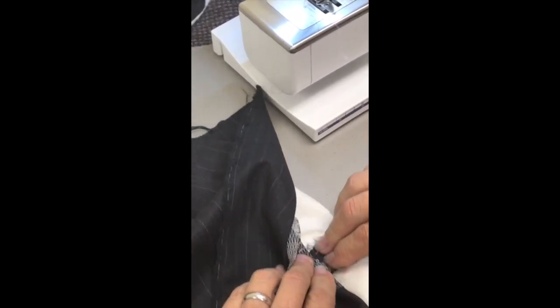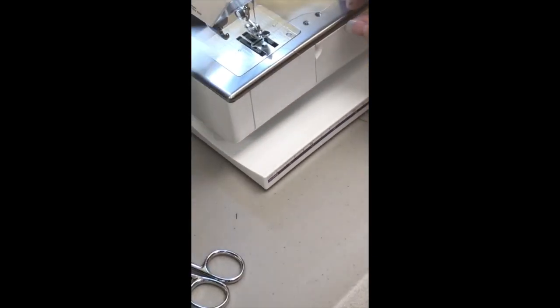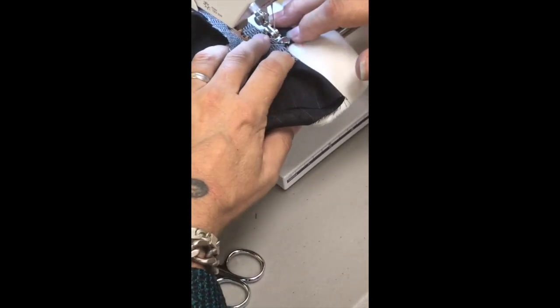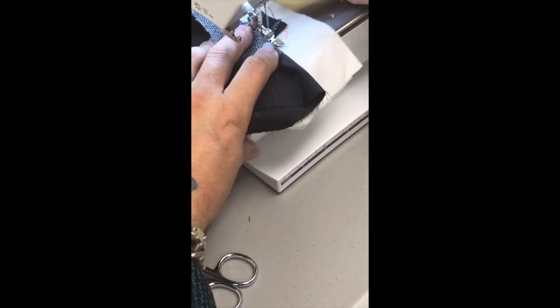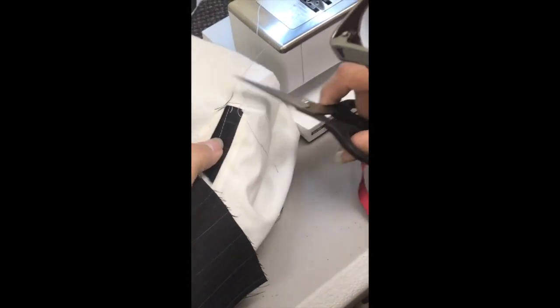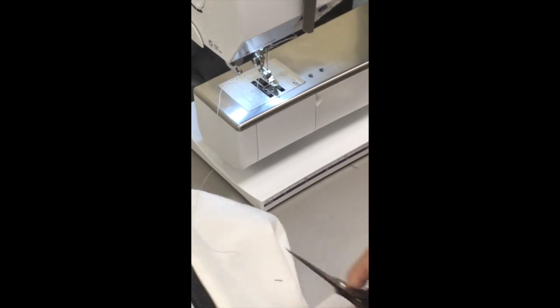Oh, somebody had interfacing. Okay, yeah. So that we did it the right way. I would use a fusible Pellon. That's a little easier to see. Fusible Pellon versus knit. Yeah. And I hate that stuff. I was having a difficult time figuring out which was the sticky side. So you're talking about a woven or a non-woven interfacing versus a knit? Is that what you're talking about?